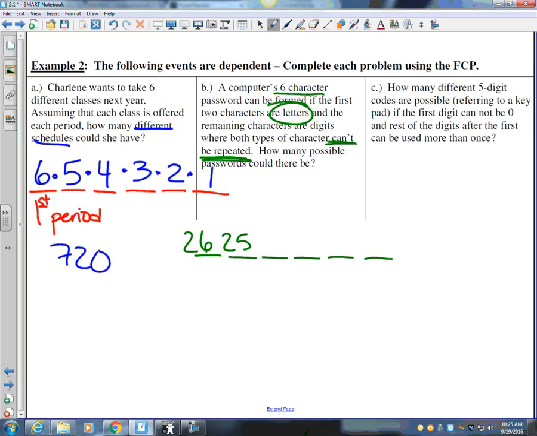Okay. All right. Tanner, what does it say about the last 4 characters? They're digits. So again, what do we say? How many possible digits are there? 10. But those can't be repeated either. So after you have 10 choices for this one, but if they can't be repeated, it knocks it down to 9 and then 8 and 7. Okay. Anybody got that one? Very good.